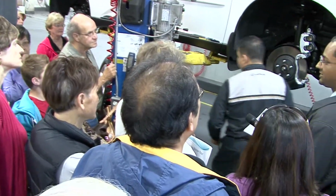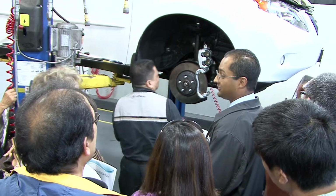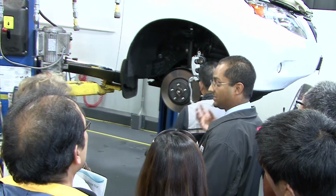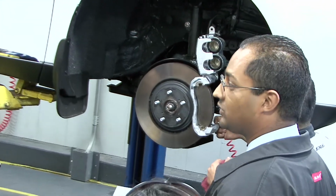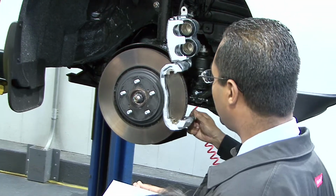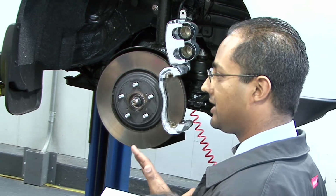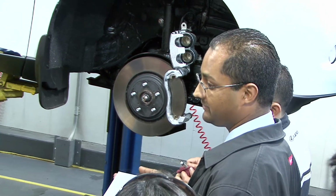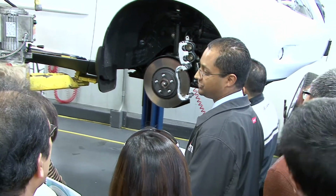We see a lot of cars coming in. Some of our guests are getting 100,000 kilometers on a set of brakes, and that's because they're doing long distance driving, highway cruising. Most of us are doing city driving. It's stop and go. Stop and go in the heat is going to eat your brake pads quicker. So try to brake a bit gently to get the maximum life before you have to come in and have the pads and rotors changed.